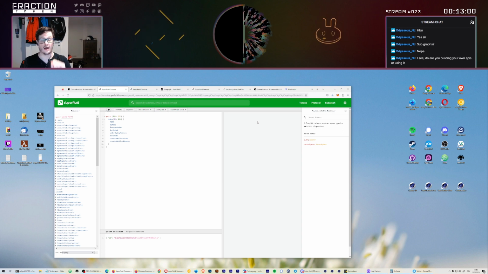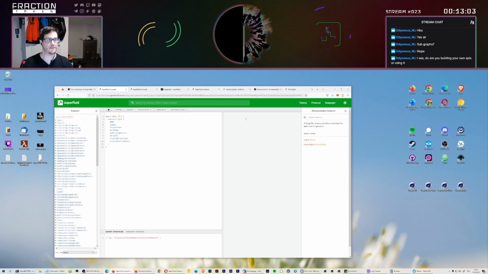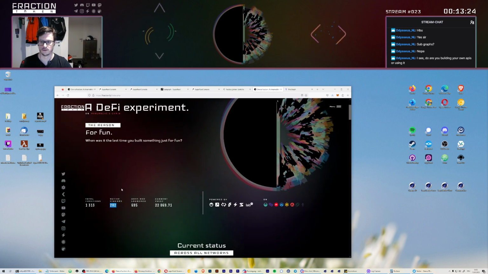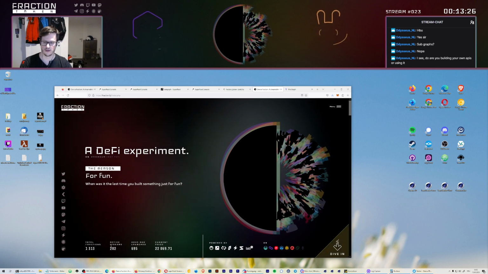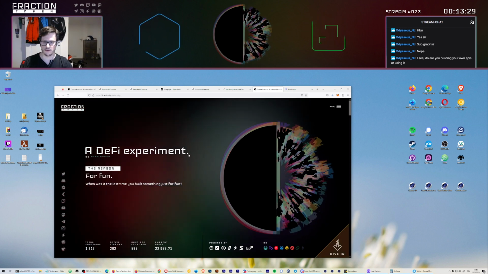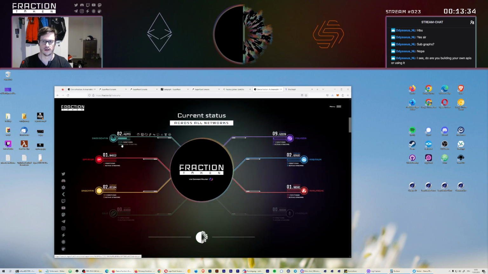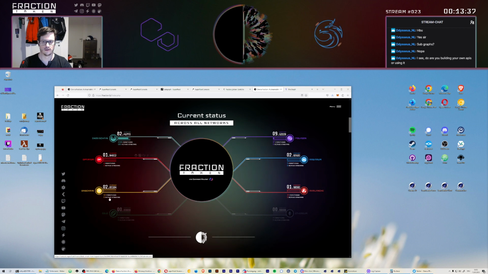So today I'm using the API, the subgraphs that Superfluid built, and I'm just querying the blockchains by using the Superfluid subgraph to get in return the total amount of active streams on the network, and then I'm calculating them together to have here on the first section the active streams, and here on the current status overview the specific ones per network.